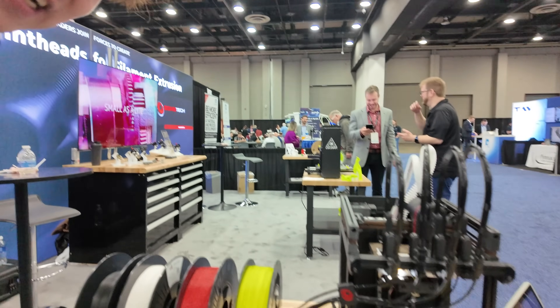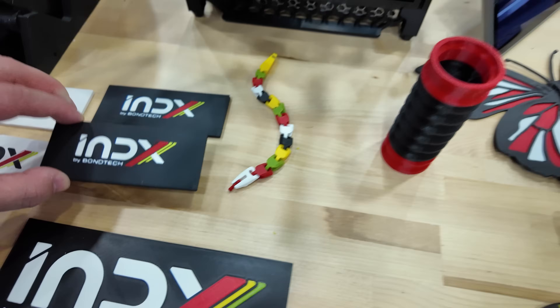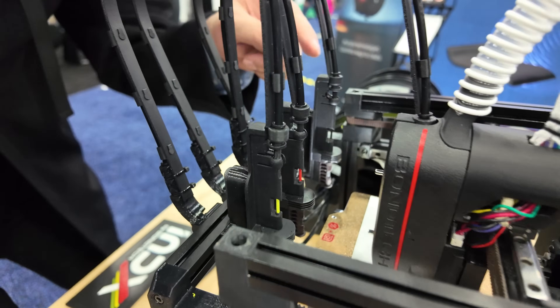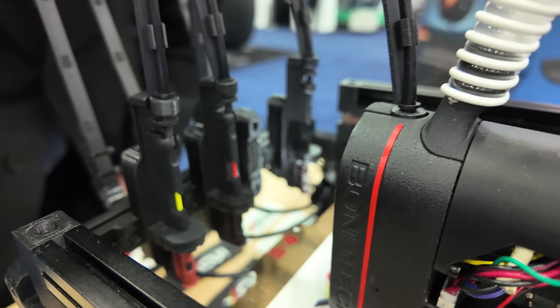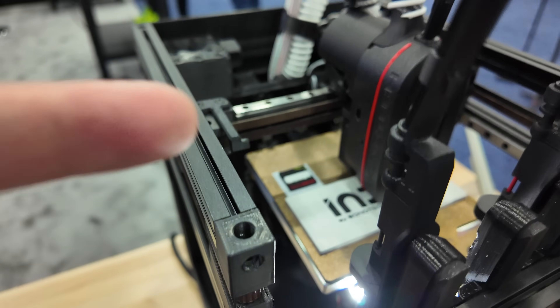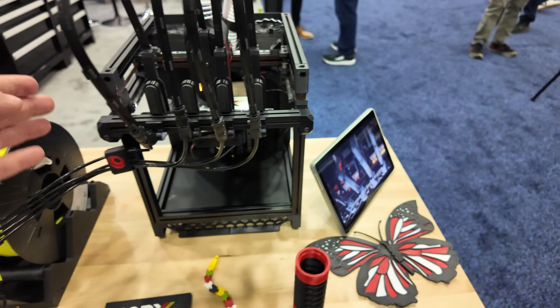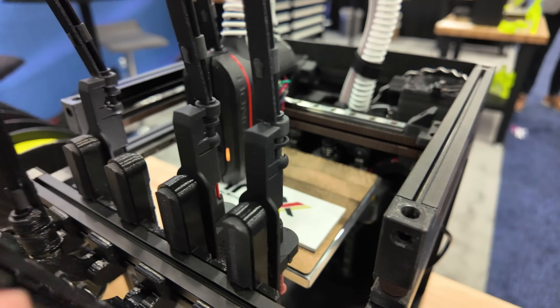And here's the little printer that's setting social media on fire. This is the BondTech INDX — it's a tool changer where it just changes out the hot end and the nozzle. You can kind of see what's going on here, but it's still very mysterious how it works. It prints things out and then it can just change the tool. You can see how compact this is — you can fit four different tools on such a small machine. On a traditional setup with an entirely different print head for each color, you run out of real estate real quick. But on a machine like this, you can fit four colors on here. If you had a bigger printer, you could probably fit like 20 colors on there.